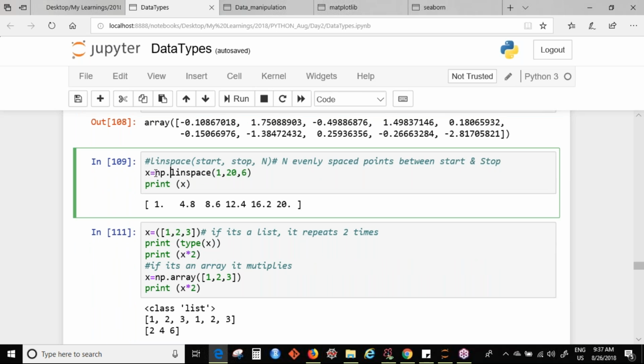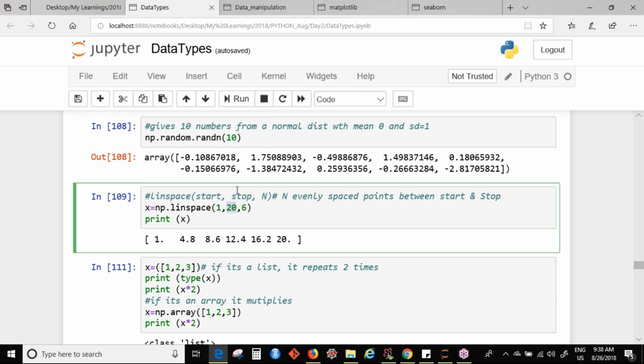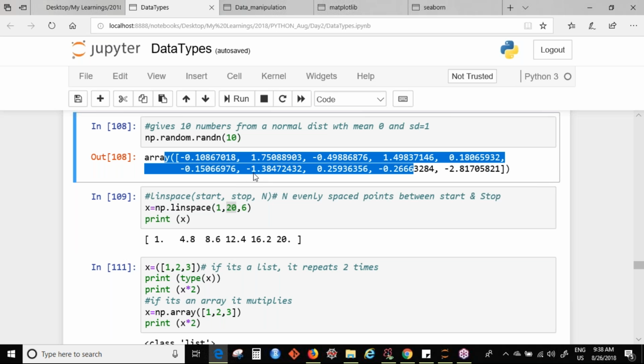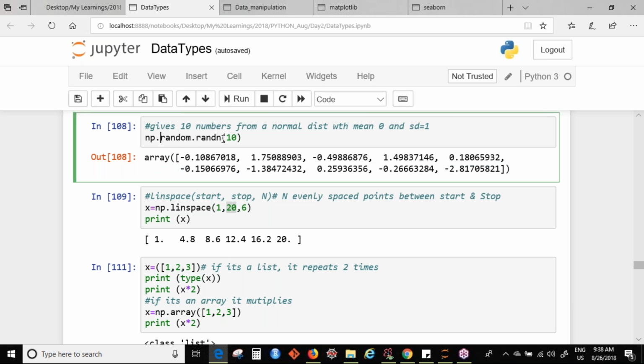Then we have another function called linspace function. What does this do? So you have a starting number, you have an end number, No, not necessarily. So Bharti, not necessarily. You see this number, it is 1.75. Okay. Similarly, this is minus 2.81. We will talk about this. Don't worry now. We will talk about this today. After the break, we will talk about this in details. So that is part of the stats today.